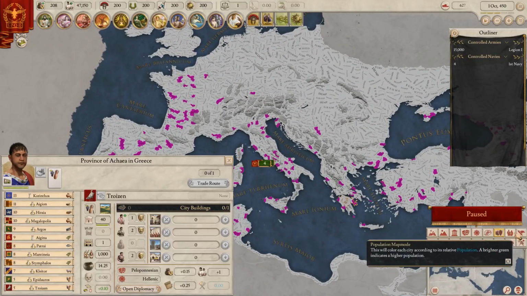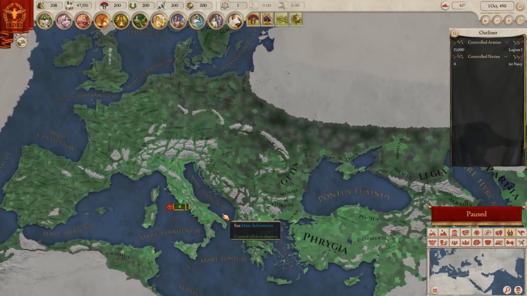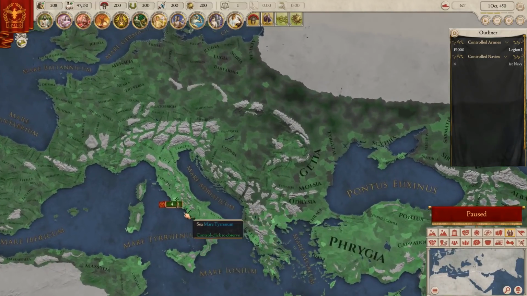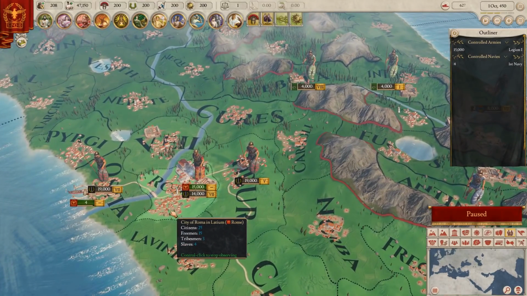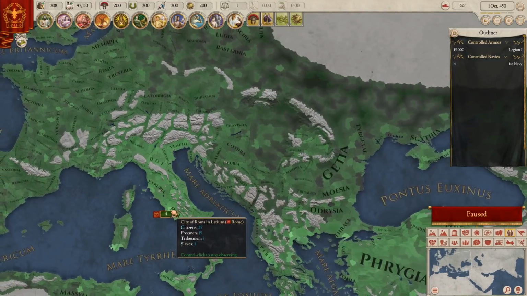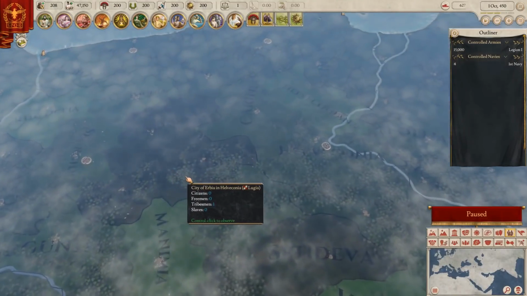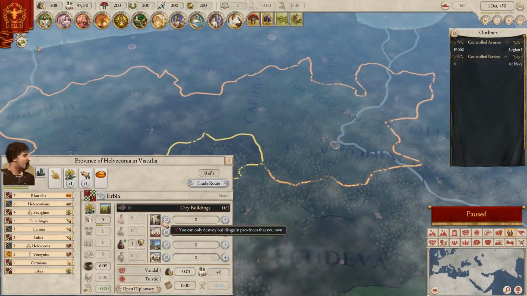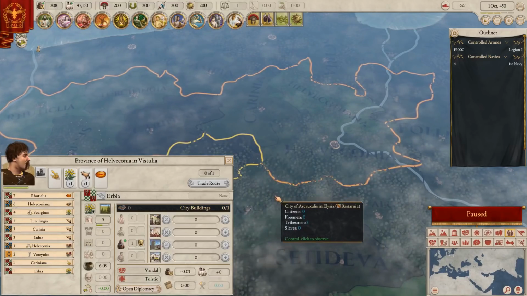Alright. With population map mode, it's color coded, kind of like the technology map in CK2. The lighter the green, the more population. If we take a look at Rome, 25 citizens, 15 freemen, 3 tribesmen, 4 slaves. It's a pretty great green. We come up here, this place has 1 little tribesman. He's very happy though. He's a happy little tribesman living by himself.